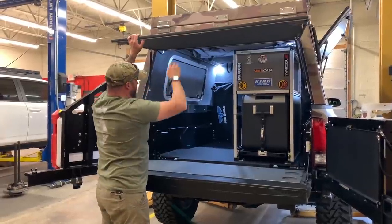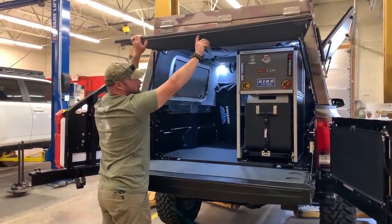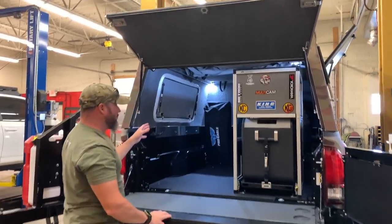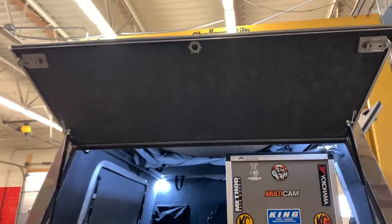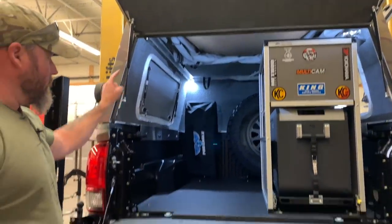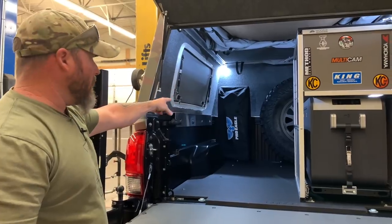We incorporated some more lights on the inside. It's the same light. So you can kind of see out here, it brightens up the whole inside of the bed of the truck. So if it's dark out, or you just need to be able to look in here and see something, you can see the Pro Eagle race jack is mounted in its cradle forward in the bed. It's a really solid mount.